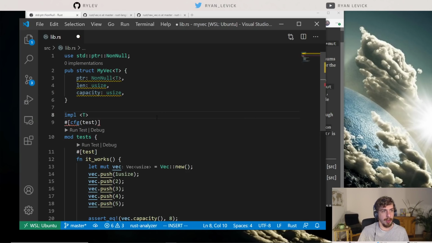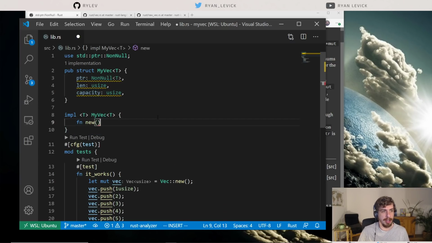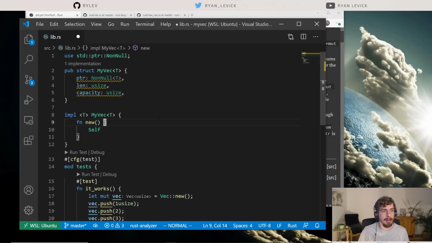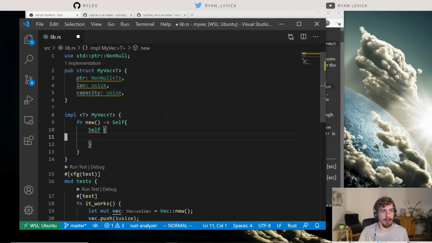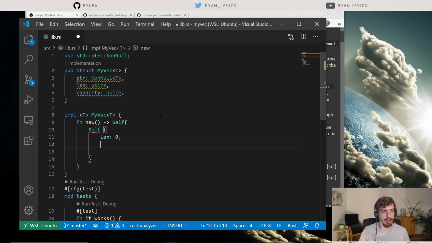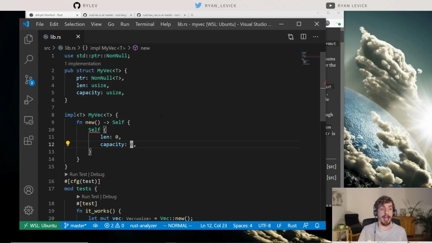So then this part becomes pretty easy. We can go ahead and do impl<T> MyVec<T> here and implement the new function. And new is going to return Self here. And this is all pretty straightforward. Obviously, len is going to be 0, and capacity is also going to be 0. This is how the vector in standard Rust works. When you create a vector with nothing in it, it does not allocate. So the capacity is 0, meaning there is no space allocated on the heap for this vector. It's at this point completely stack allocated with no space for any elements at all.